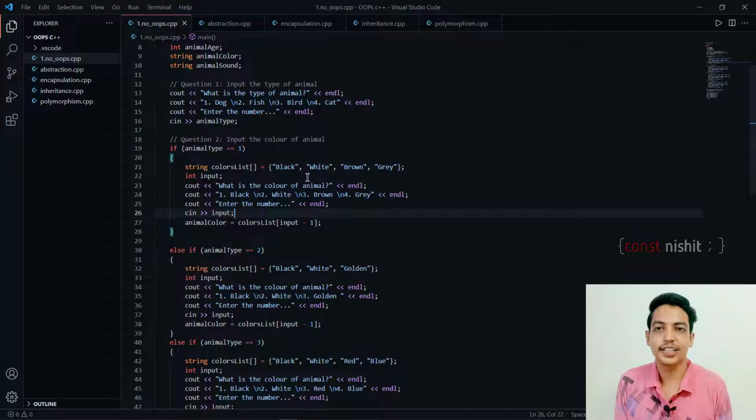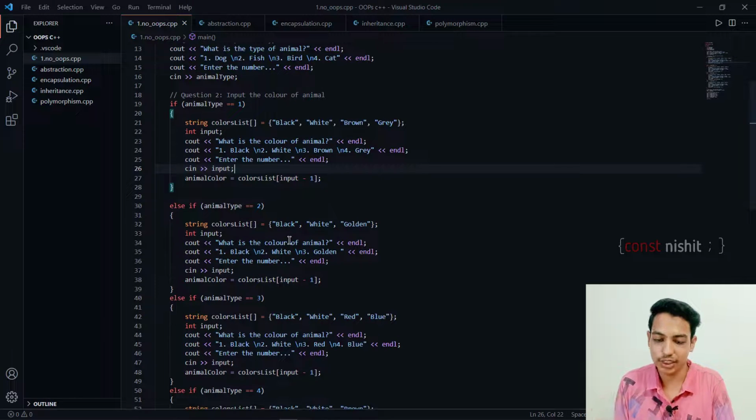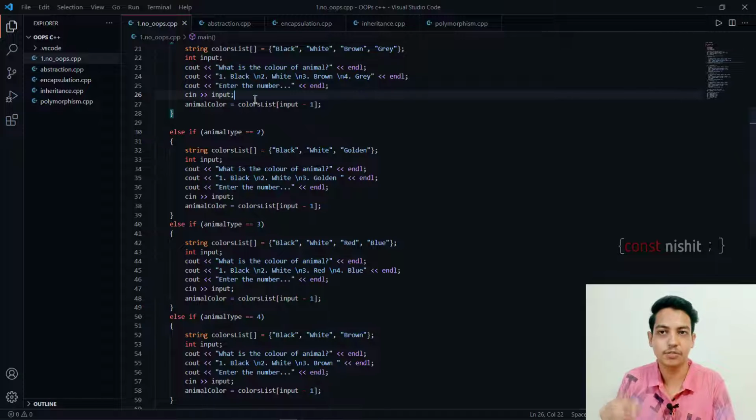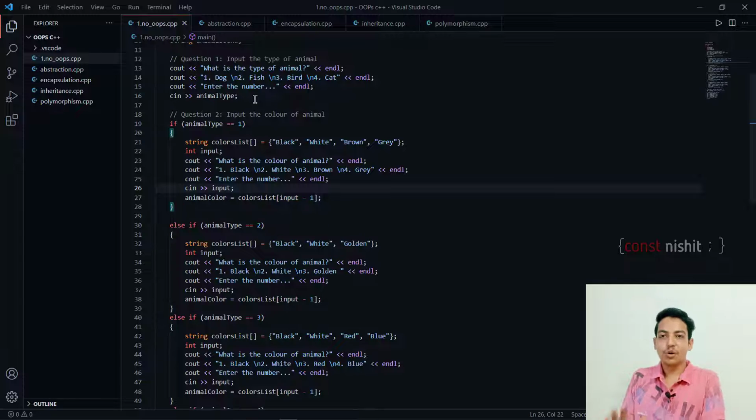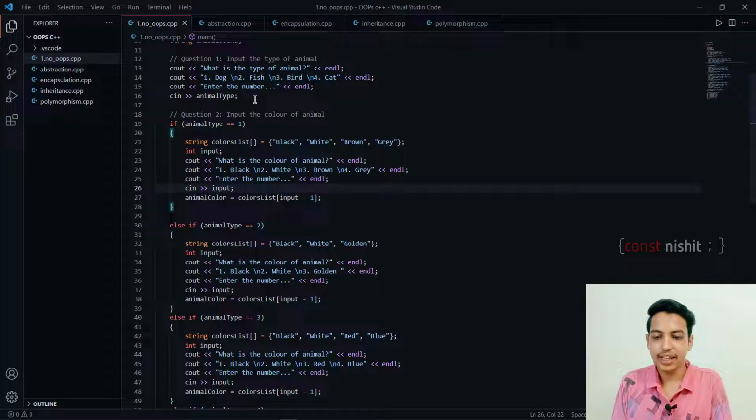what is the guarantee? Is he so responsible, and well aware of the code, of what is going on? He needs to understand the code first, and then he will make the changes wherever required. There is a very high chance that he is going to mess things up and your written code will be ruined. So if you don't want this to happen, then you have to follow the OOPS concept.